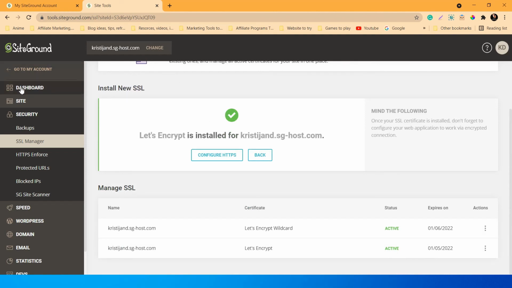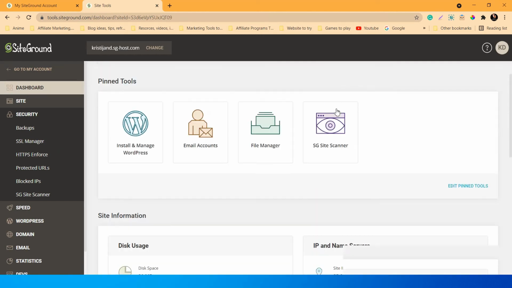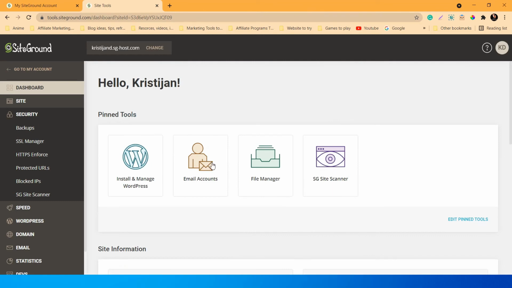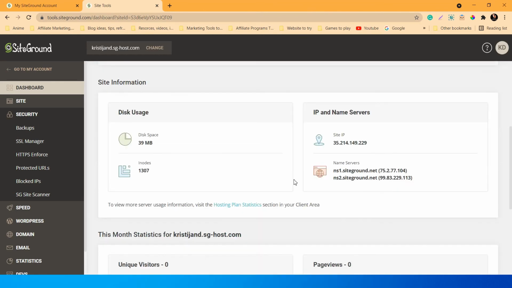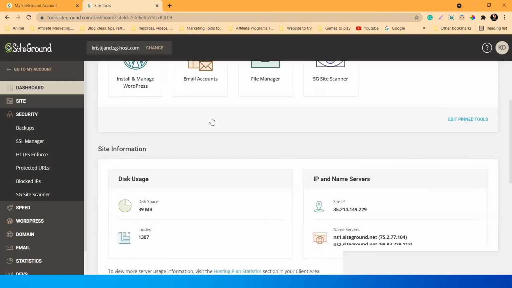You have the dashboard, where you can install WordPress and manage your WordPress settings. You can use these paid services that they offer, email accounts, managers, whatnot. I think the only thing paid is right here. Email accounts are free, but pretty much useless and pretty old.